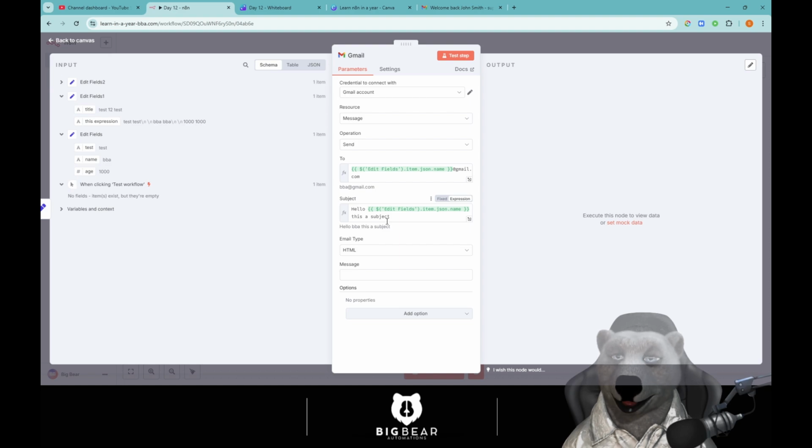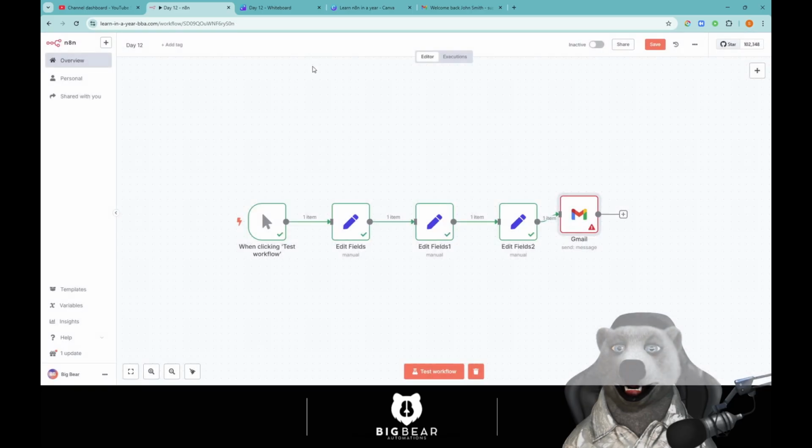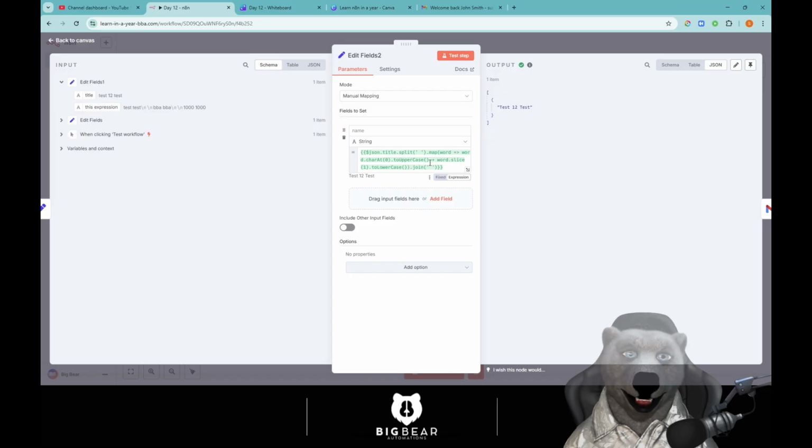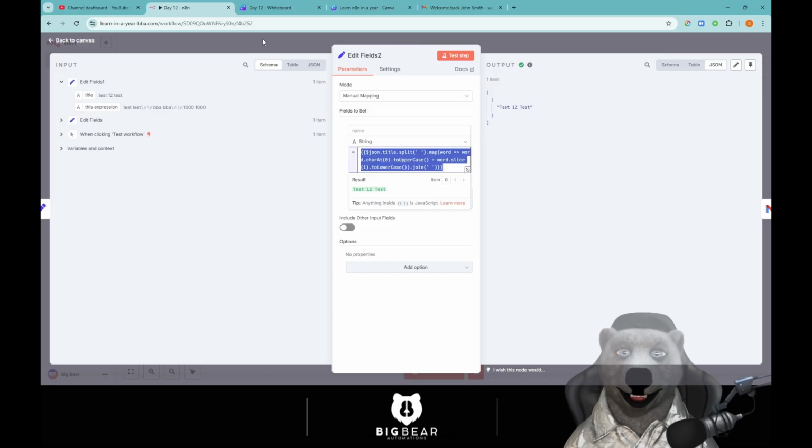So let's build a more sophisticated email that shows you a bit more of the power of expressions. So let's create a more personalized one. So what I'm going to do is add more data into this one. No, not that one.